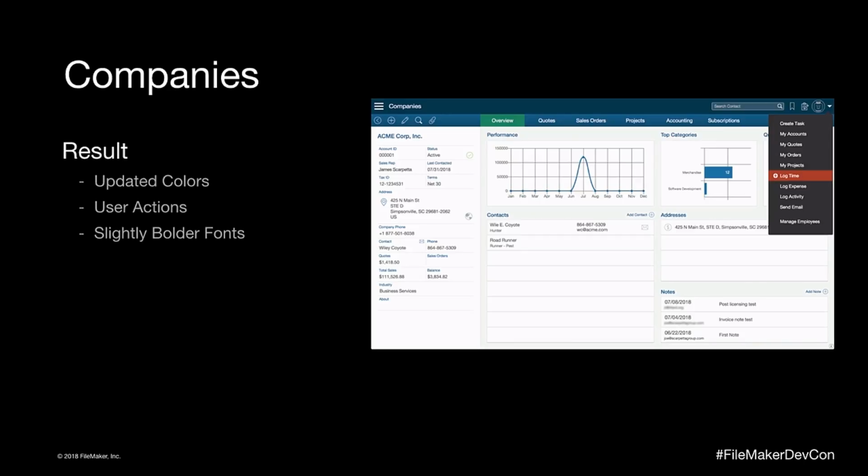As you can see, the colors have changed. The navigation at the top has a little bit more color popping. There's a user's action in the top right, so you can see the common user tasks. You can also see that in the design of that popover, the icons aren't visible until you hover over it. That was done deliberately because sometimes icons can be overused. So rather than have them there all the time, we chose to just show them on hover. It also gives it a little bit more of an animation. And then we added slightly bolder fonts and lightened some of the lines to make the data stand out and be more prominent.